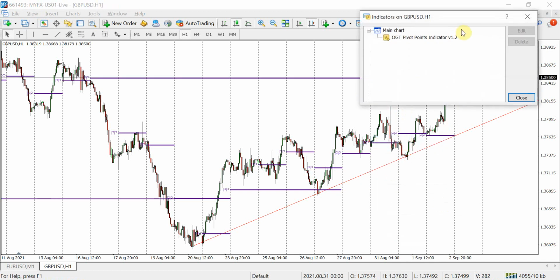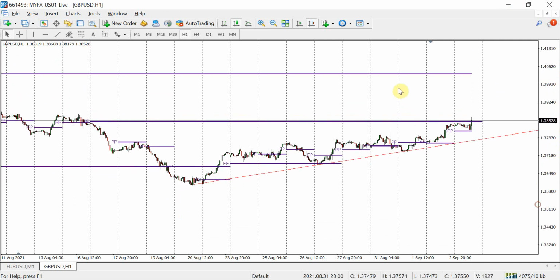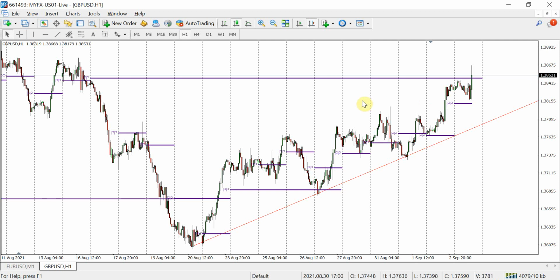And again, the reason why I like this, I don't even turn it off. The reason why I like this is because most of the time, unlike this particular example over here, which defies that logic, with missed pivots, price loves to go back to missed pivot levels because it's like a mean reverting type thing.